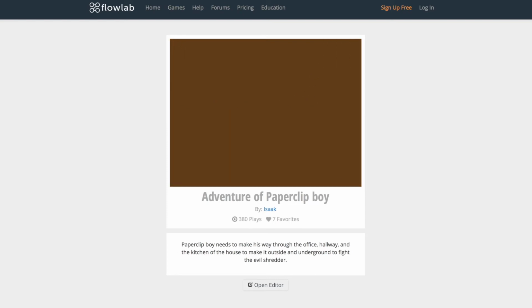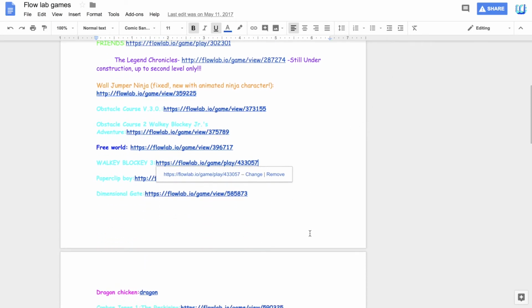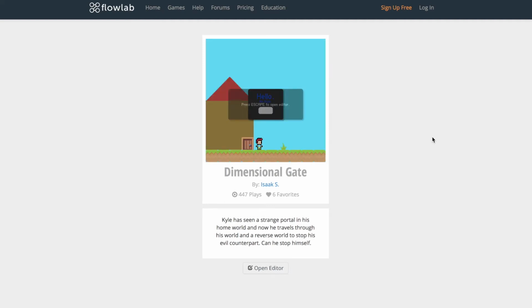It was a very old project that, honestly, a lot of these that I don't finish is just because I lost steam with. But here, Dimensional Gate. This is probably one of the best games that I've actually completed. And this was also created by the time that my games just kind of lost traction with everybody. So he plays a guy named Kyle, and he's seen a strange portal in his home world, and now travels through his world and the reverse world to stop his evil counterpart. And can he stop himself?